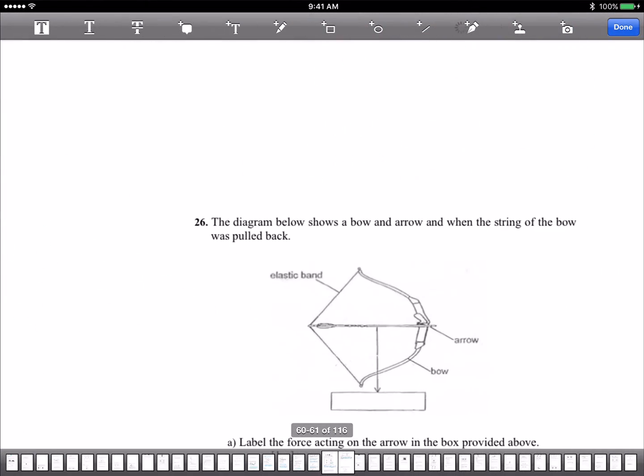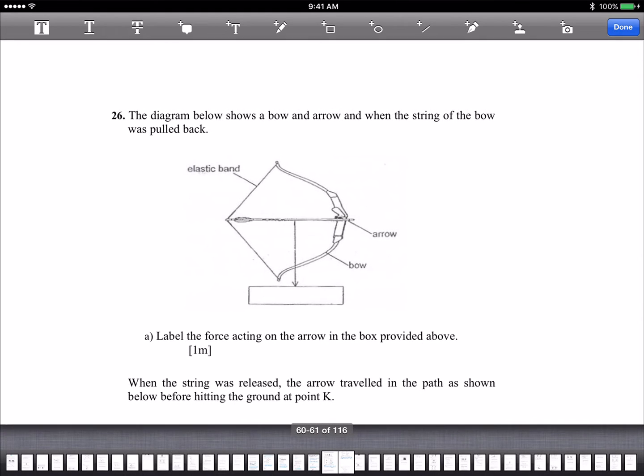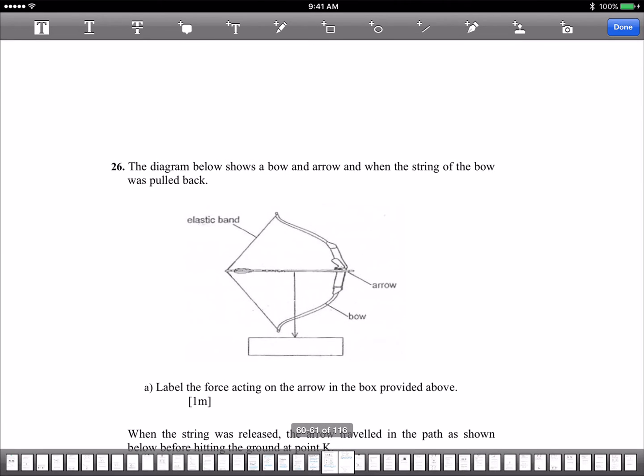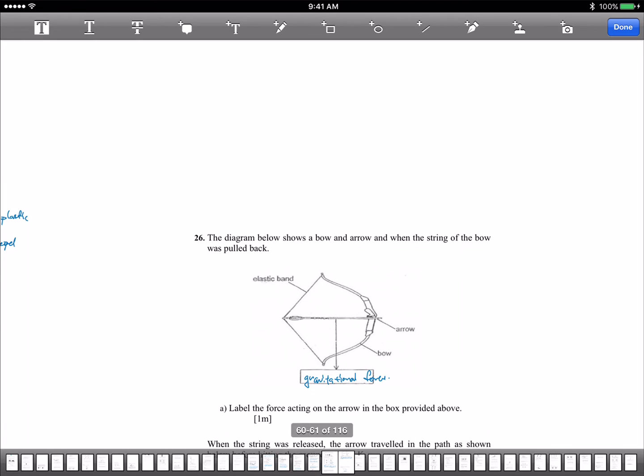Okay, we have a diagram showing a bow and arrow and the string was pulled back. Label the force acting on the arrow in the box provided above. What's the force acting on the arrow? Gravitational force. Okay, so it's gravitational force. Why? Because it's downwards. The gravitational force is acting downwards.